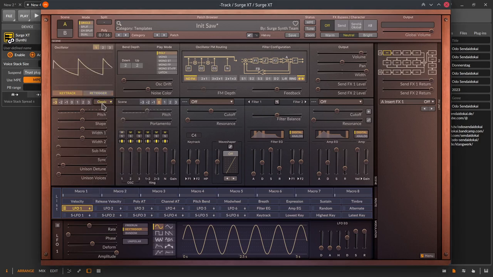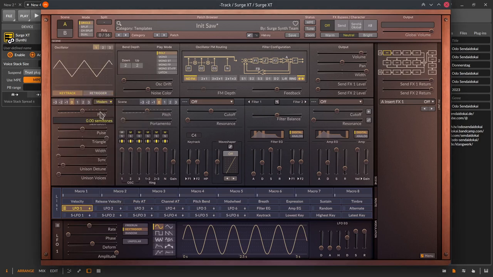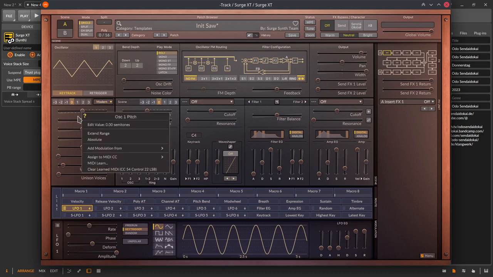As I mentioned before, SurgeXT has 12 different oscillator types. Sawtooth and square in classic version with different settings and in a modern version, together with triangle and sine. The settings for every oscillator are shown below the selection and they change every time you select another oscillator accordingly. I highly recommend when trying different oscillators to visit the oscillator chapter in the documentation on the website that you can reach when you click on the question mark in the oscillator type menu.